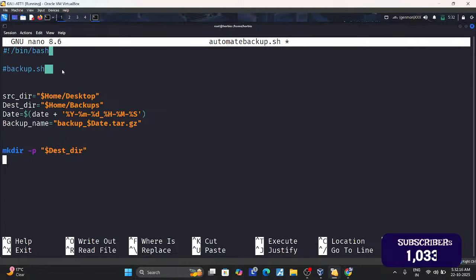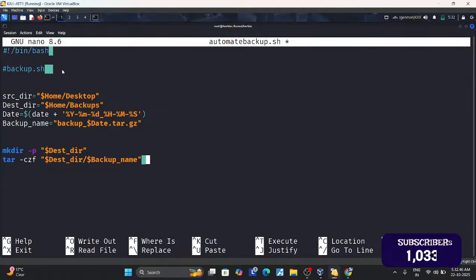Okay, so this is my destination directory, and then tar -czf, and now you have to just type here destination directory, and then dollar backup name. Okay, so this is my backup name.